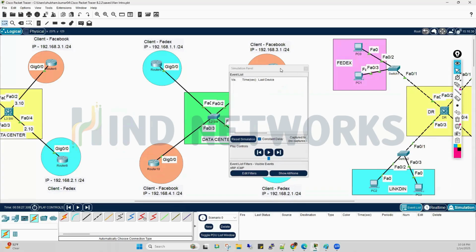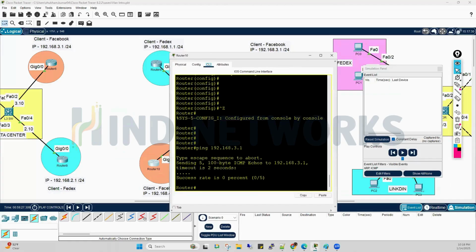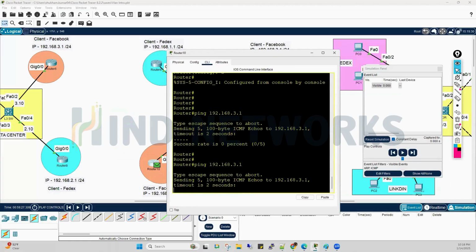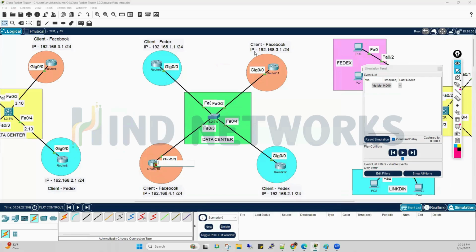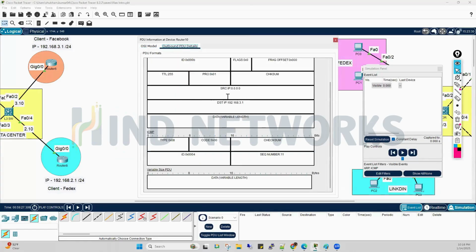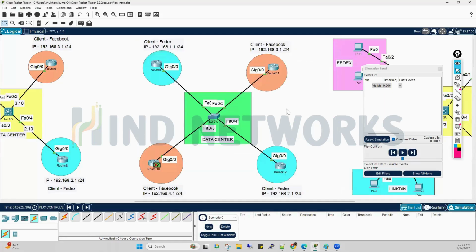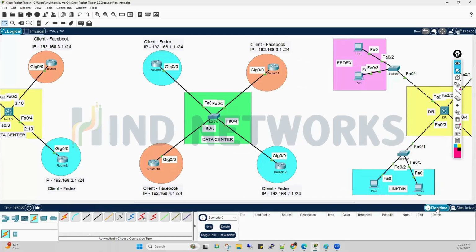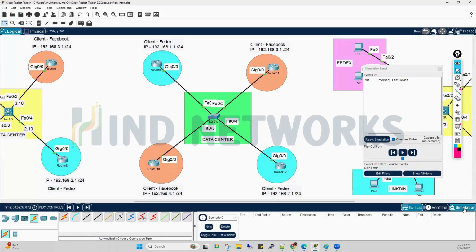Even I can show you. See here. When I write the command for 3.1, it generates the ICMP packet. But in the ICMP packet, when you check, what is the source? 0.0.0.0. I told you what is the meaning of 0.0.0.0. It means this device does not have any path to where this router needs to forward the packet. So that's the reason you are getting 0.0.0.0. Is this clear, guys? Everyone, yes or no? Okay. Yes.